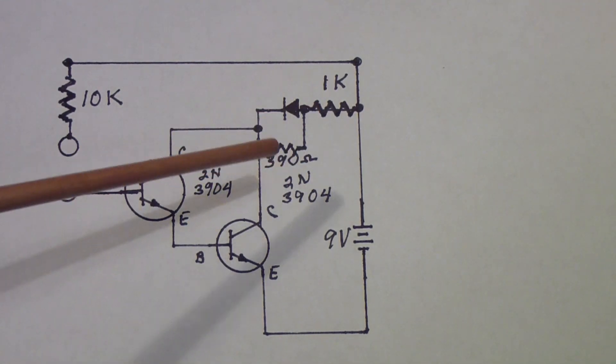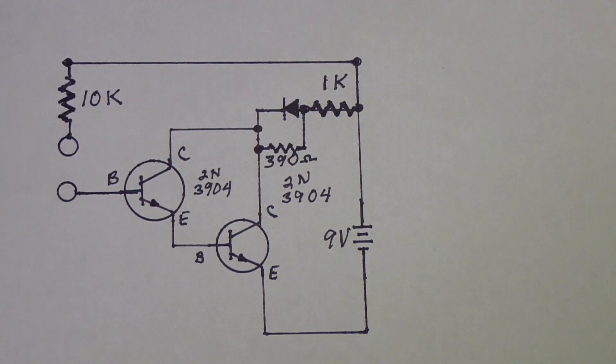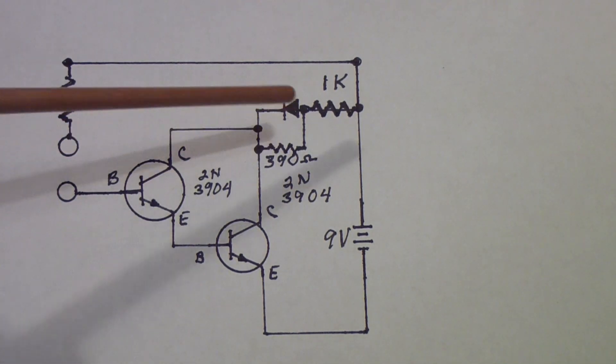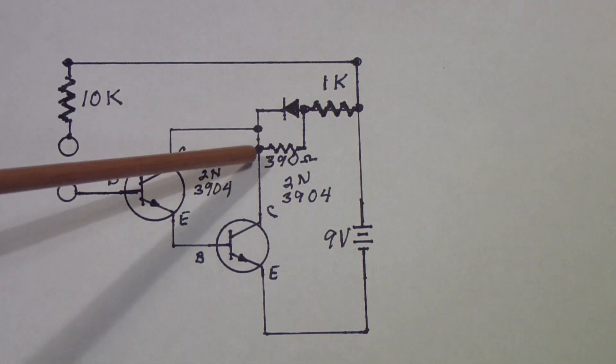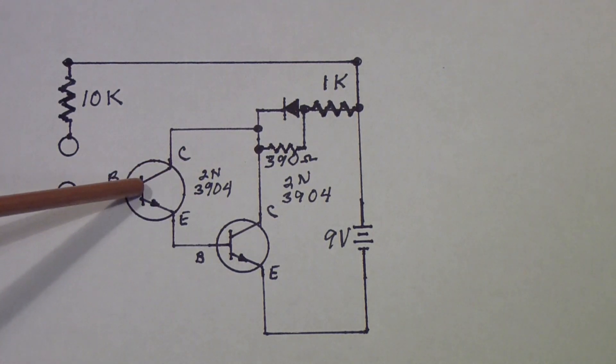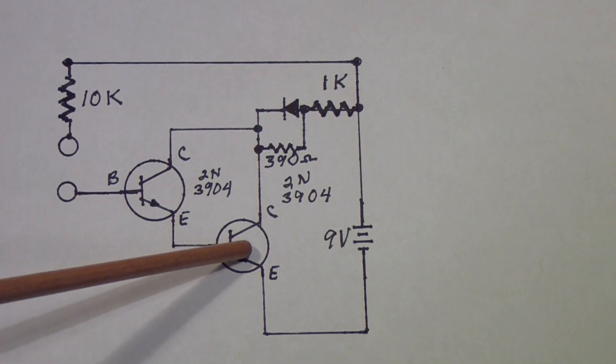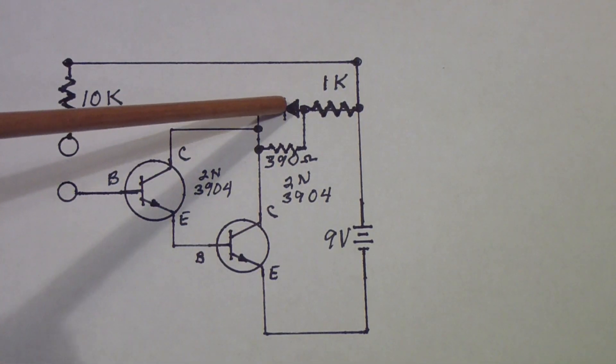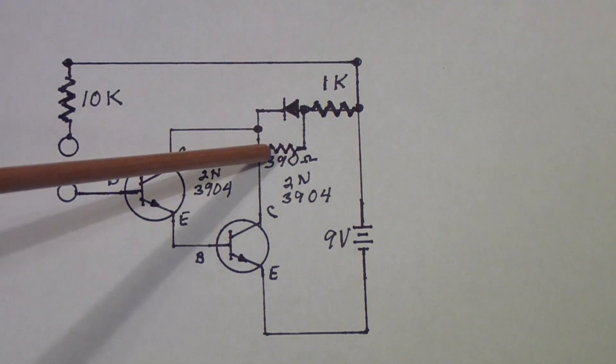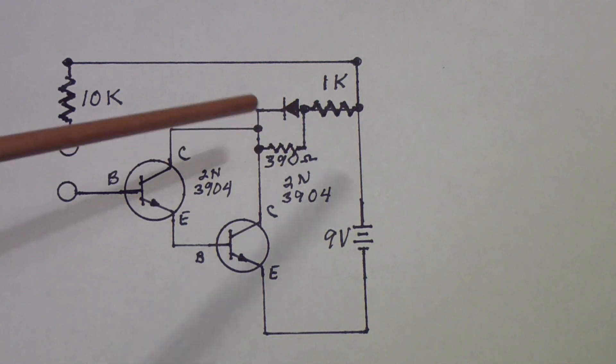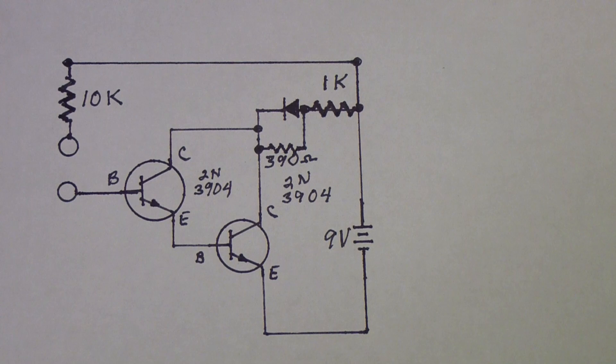And you can decide whether you want to read the upper end of the scale or the lower end. For most paper capacitors this is probably a sufficient value. At any rate this is sort of the calibration resistor and you're going to have to calibrate based on the gain of these two transistors as well as the forward current of your LED. So I won't tell you what value to use there, 390 worked for me, your results may vary.